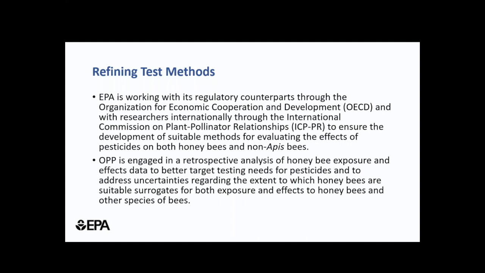EPA Office of Pesticide Programs has also been engaged in a retrospective analysis of acute and chronic toxicity data on adult and larval bees that have been generated or submitted to EPA thus far to determine whether the full suite of toxicity tests is needed or whether certain tests appear to be protective. For example, honeybee acute oral toxicity tests appear to be, if not more, sensitive indicators of honeybee toxicity than acute contact toxicity tests. This information enables the agency to better direct toxicity testing and to reduce the number of organisms subjected to toxicity testing.